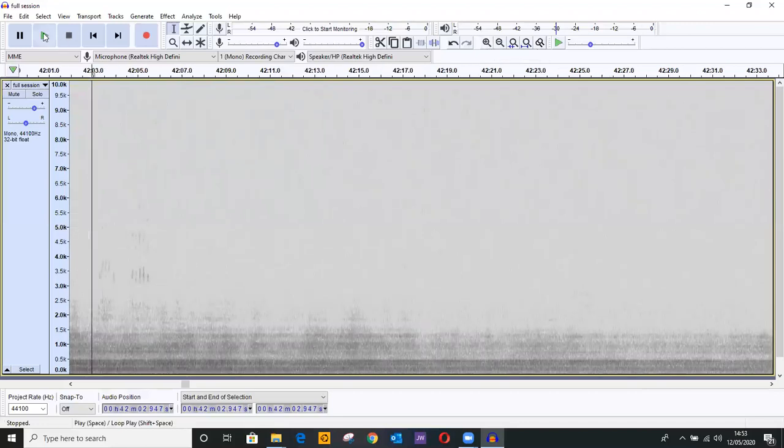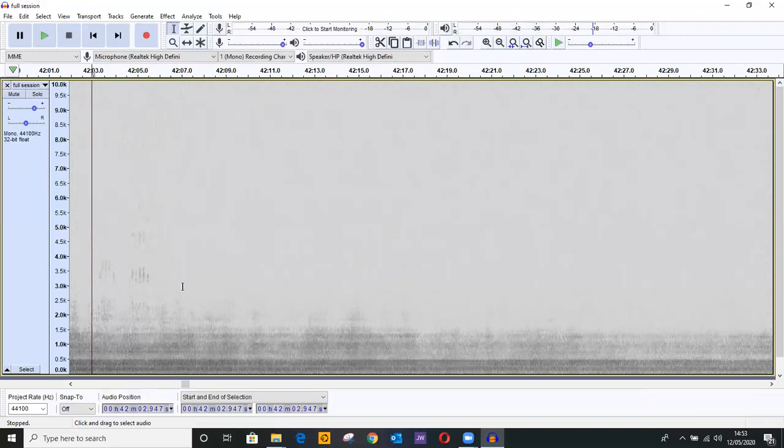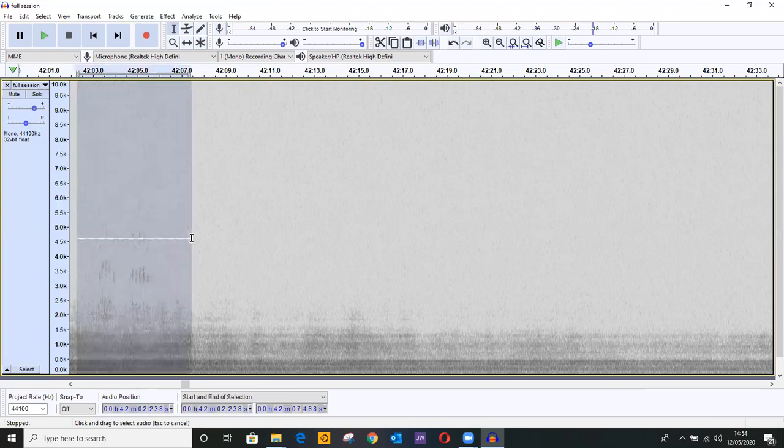And I'll play it. You might be able to hear that. It's quite faint, so it's obviously not overhead. It's somewhere in the distance, but it's a moorhen. So you can do the same thing again. You can clean this all up, and you can then save that for later and name it moorhen. So that's basically how you do it.